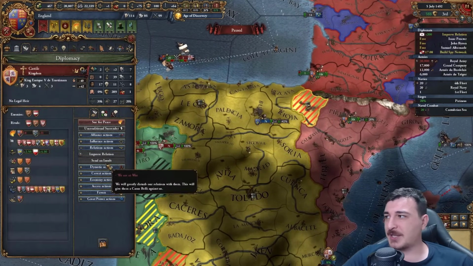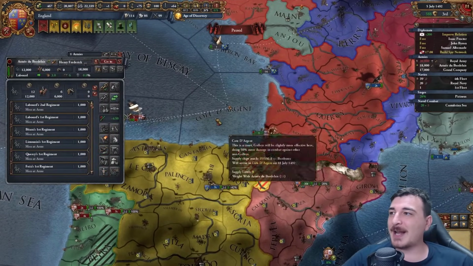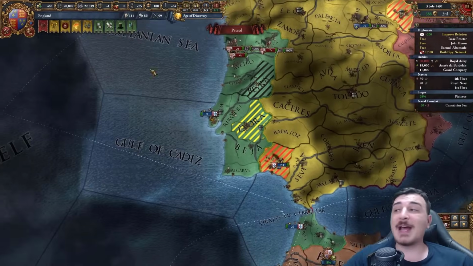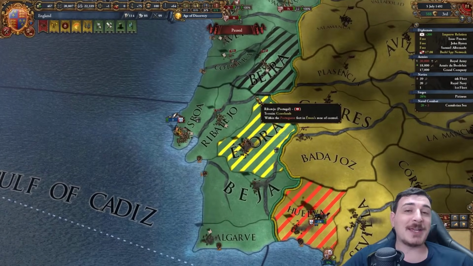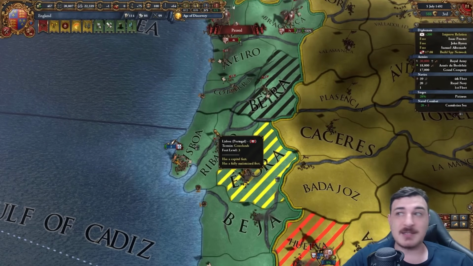Let's see, did they actually cancel the royal marriage? Oh, they did cancel the royal marriage! No! Now I gotta get the royal marriage back with them in order to get that Trastamara. But on the bright side, Portugal already has colonies, so from that perspective, it's going to be a lot easier controlling the New World now between my personal colonies and my PU's colonies, namely Portugal.